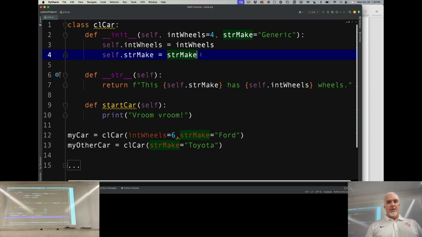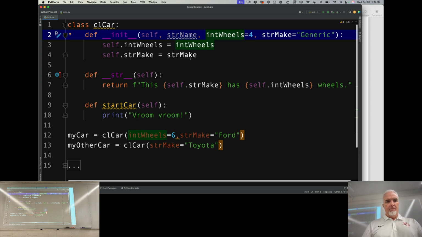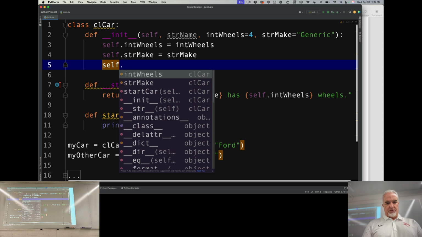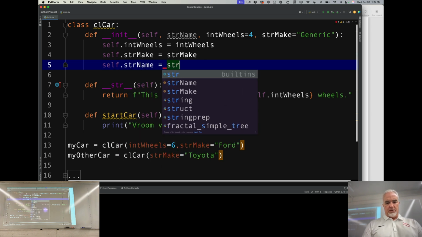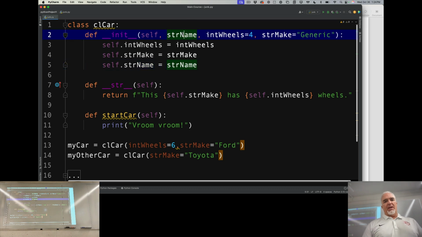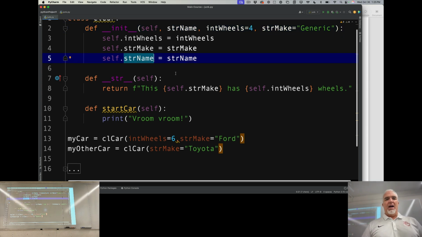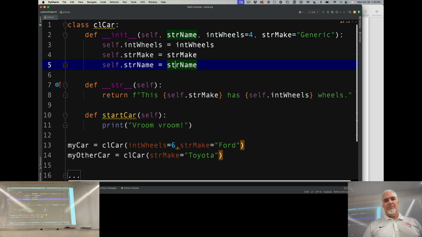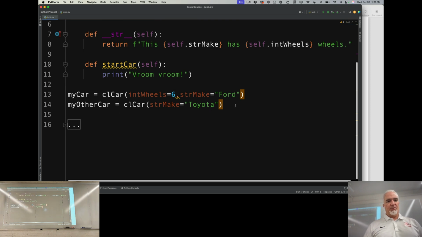I'm going to give this one more required parameter, and I'm going to call it str name, and I'll put it into a property called self.strName equals strName. The reason I'm using the same thing here as I do here is that it only lives in that zone anyway. It basically lives just long enough for me to put it into the permanent property. So I could use a different parameter name here and here and then put it in strName, but why waste names by coming up with extra stuff?